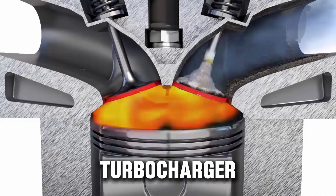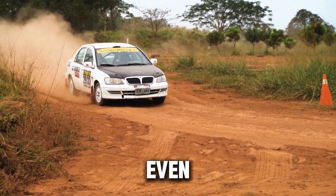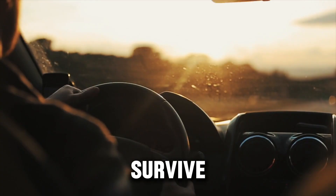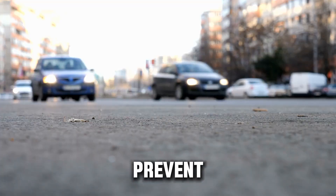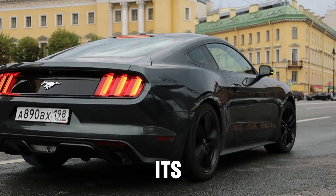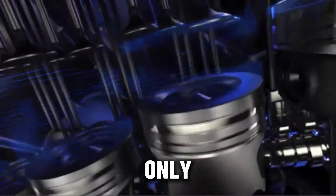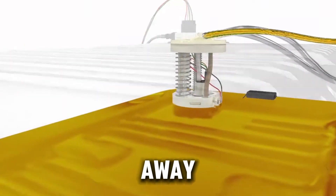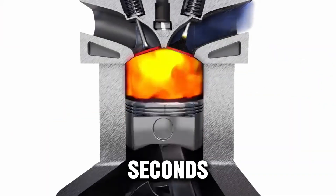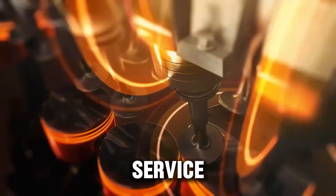Here's the bottom line. Your turbocharger works in extreme conditions — it spins at insane speeds and deals with brutal heat every time you drive on the highway or pull a load. Even with modern water cooling, it still depends on proper oil flow to survive. When you shut the engine off too fast after hard driving, you cut that protection instantly. But when you give it just a little time to cool down — one to two minutes — you protect the bearings, prevent oil from cooking, and slow down wear that would otherwise shorten its life. This is why professional drivers do it, why fleet managers require it, and why diesel mechanics recommend it. The only people not doing it are the ones who haven't learned about it yet. So start today: the next time you finish a highway drive, resist the urge to shut off right away. Let your diesel idle for about 90 seconds. Make it part of your routine. Your turbo will thank you with quieter operation, better performance, and years of reliable service instead of an early, expensive failure.